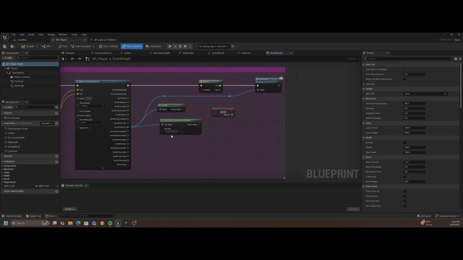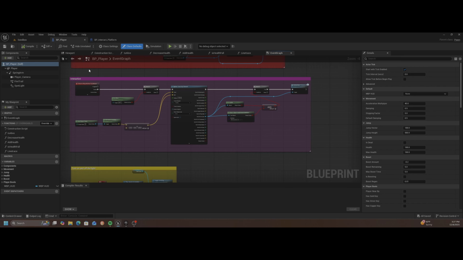But it also needs to make sure that that object has some sort of an interaction set to it. So BPI interaction, which is that BPI we created, the interact call. If it has both of those, it will then call the interaction for whatever that object is supposed to do. In this case, it's going to be either to move the platform or to call the platform to it.